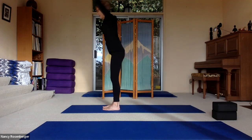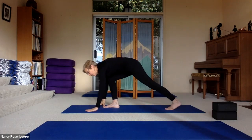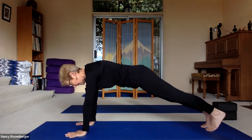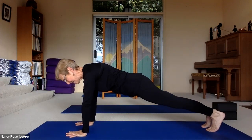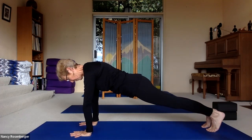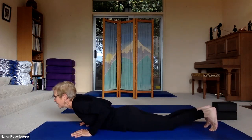Inhale, arms up. Exhale as hands come down on either side of the feet and bring the feet back into a plank. So we're coming into a plank now. Knees up or knees down. Fingers wide with support. Arms up through shoulders. For 3, 2, and 1. Elbows come in, knees come down.